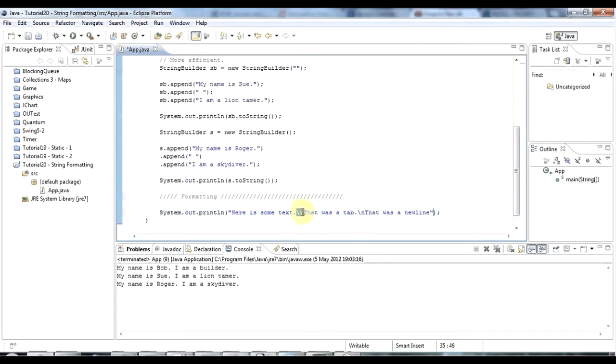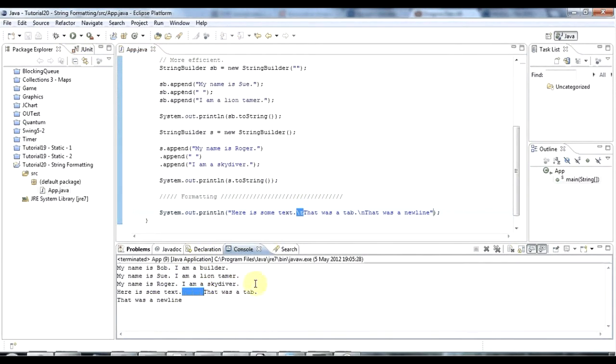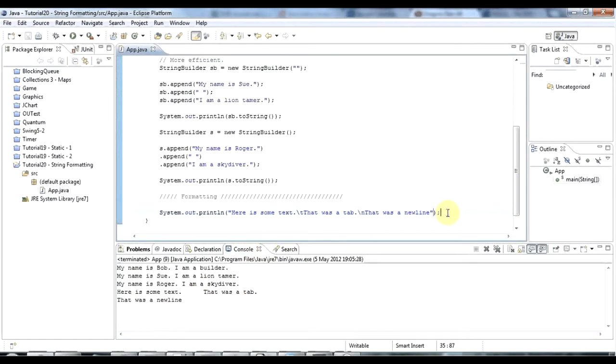So we've already seen in previous tutorials, I think, backslash t and backslash n, which are quite handy. Backslash t is a tab character, backslash n a new line character. And you can also control new lines, of course, by println, which will output a new line after the end of your text, while print without the ln won't. So if I run that, if there was some more text after this, then if I just do print, I'm going to get this text on the same line, whereas with ln it would be on the next line like this.